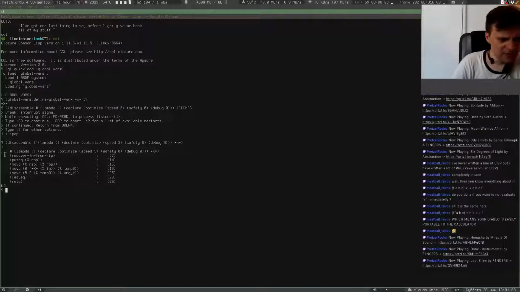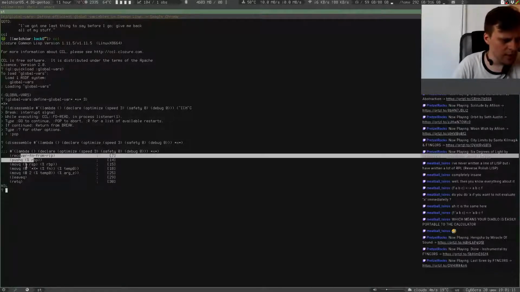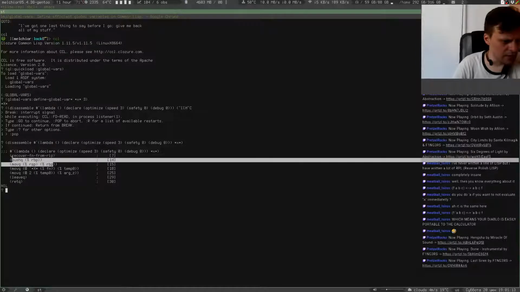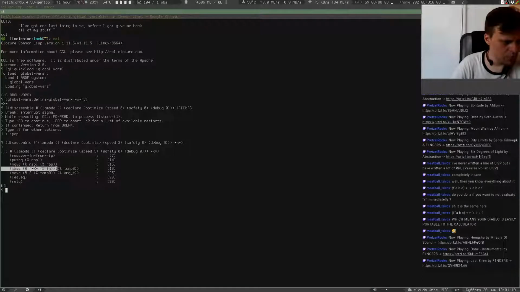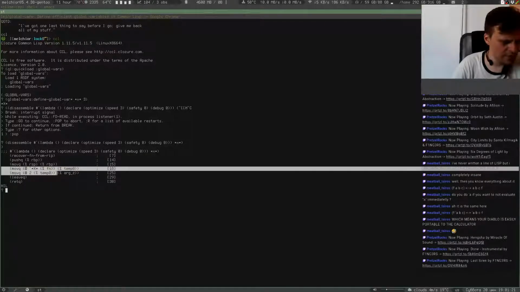So yeah, CCL disassembly is kind of harder to read, but anyway. We got what looks like a function prolog, and then I think that's also part of that. So we have here only 2 movs, which is 1 mov more than for SBCL.